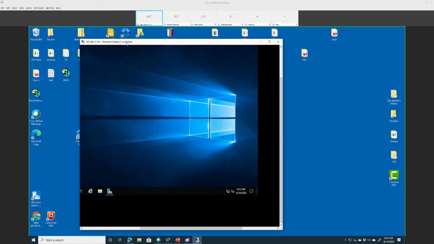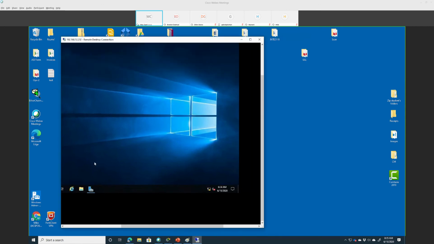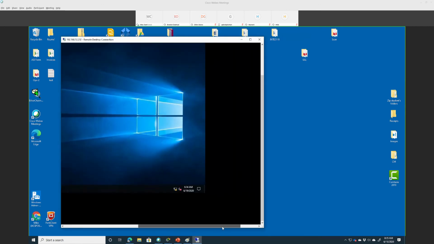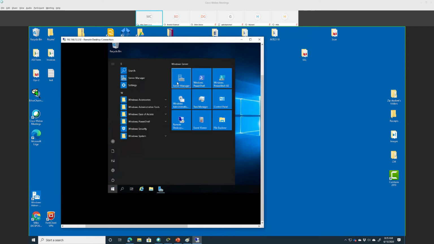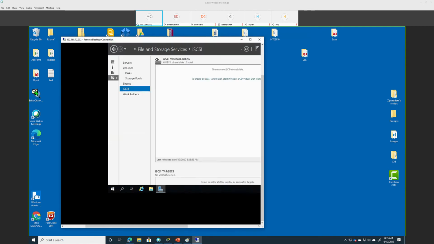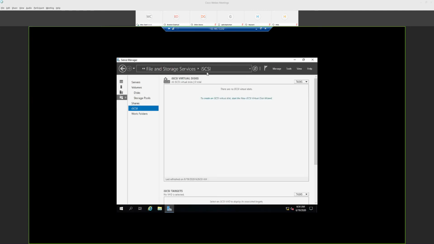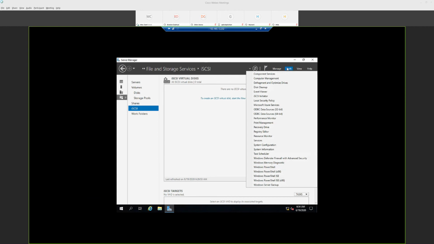Anyway, so I go to. Okay, let's see. I guess I can do it from here. So we go here. We have to assume this is the server, okay? So I go to tools right here. And that's on the other server. As you can see, click on the iSCSI initiator, okay?